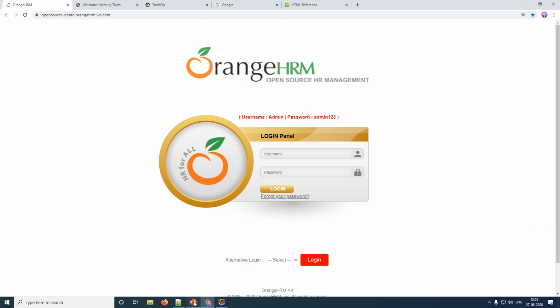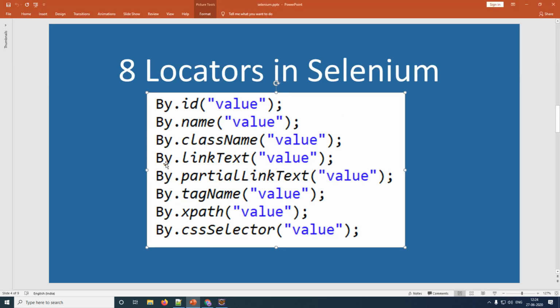So now we look at the other ones, which are by LinkText and by PartialLinkText. Just make a quick note, there's an easier way to verify if an attribute is unique or not, and that is by using XPath. But we will be learning XPaths in the later sessions and not today. Now with that said, we'll look at the LinkText and the PartialLinkText again.